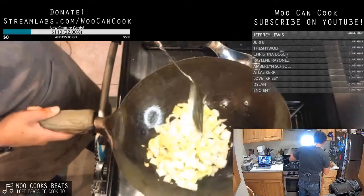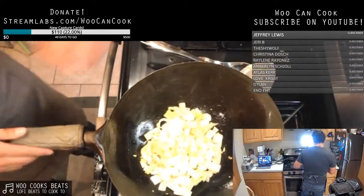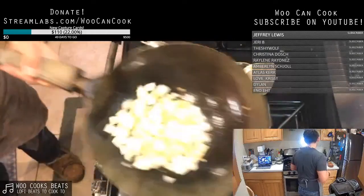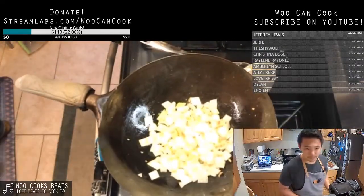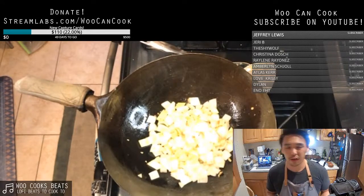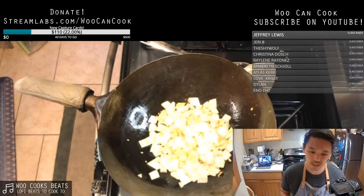Both onions and celery, they're mostly made up of water, so we don't want these things to cook for too long, otherwise we're gonna lose them. They're just gonna disappear, which is not fun. So what I'm looking to do right now is I'm just trying to cook off a little bit of the rawness. We don't want to be cooking or eating raw celery or raw onions.